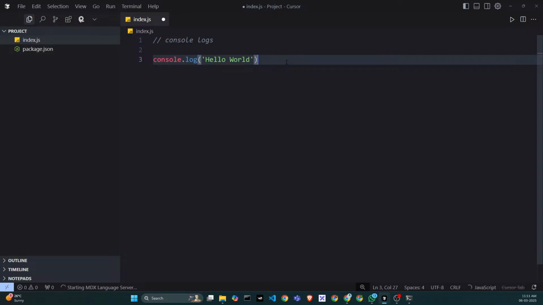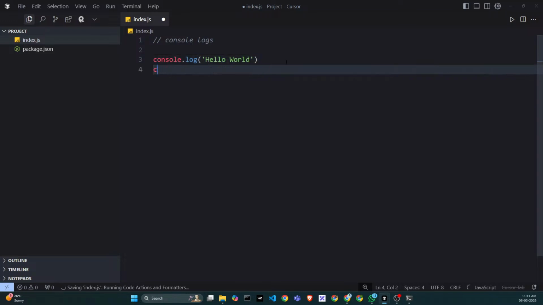Okay, this is one of the logs, and another one is console dot error.